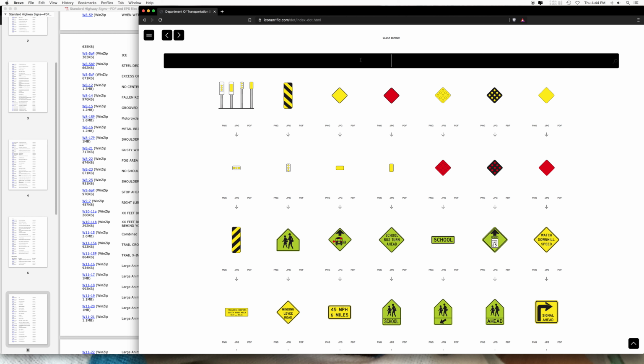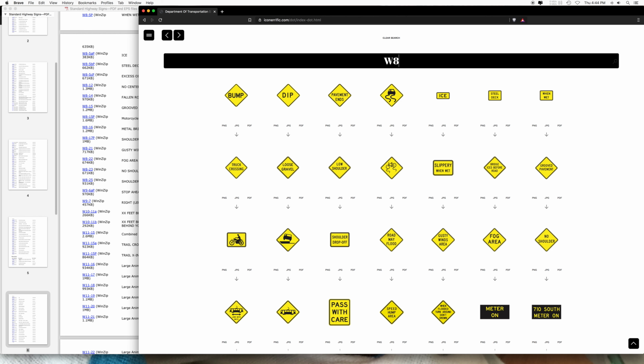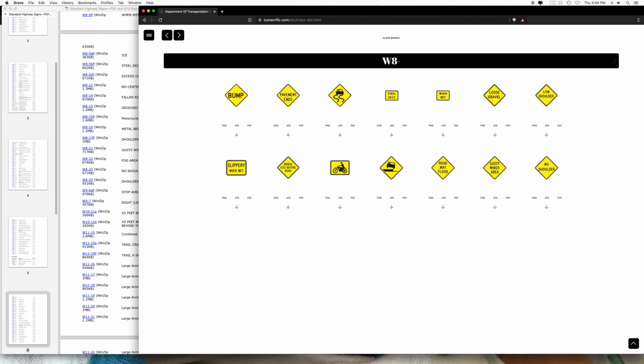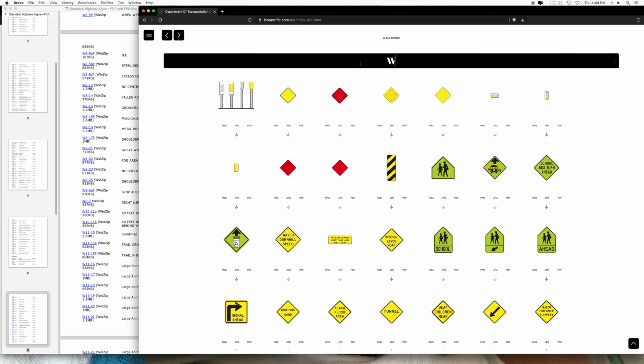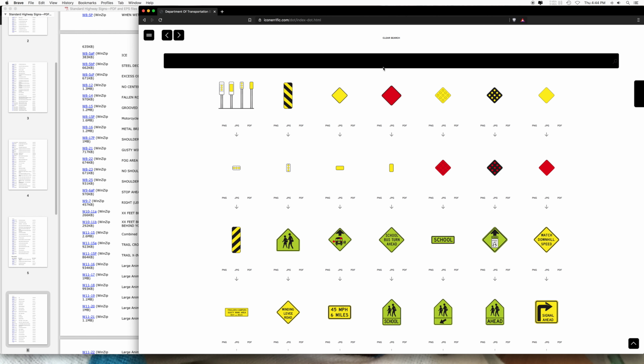What that means is that the catalog number can be referenced itself, or what's this one, W8, the official number. Now we have all the W8s popping up as the query is happening, so it's a live search. And then we'll do 5A P, which is the exact name for ice. We'll back out of that. We can delete that and it'll repopulate if you just delete your characters, or you can hit the clear search.